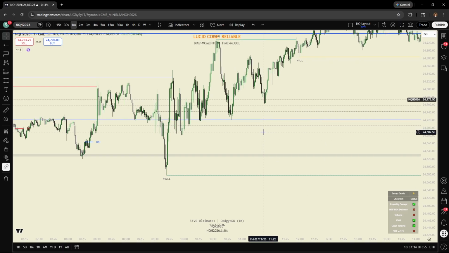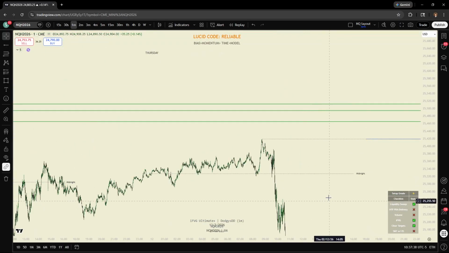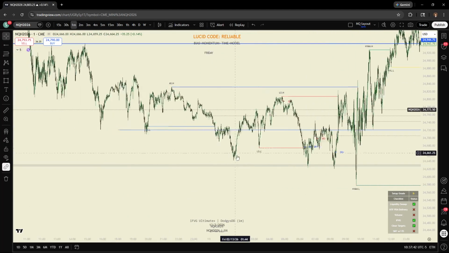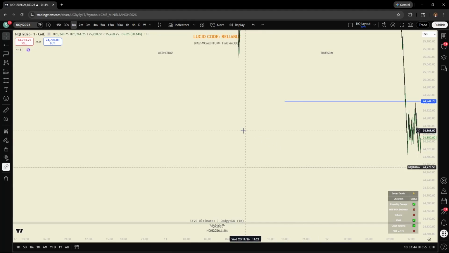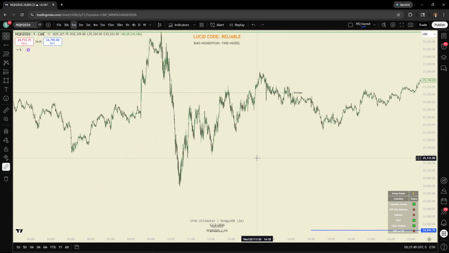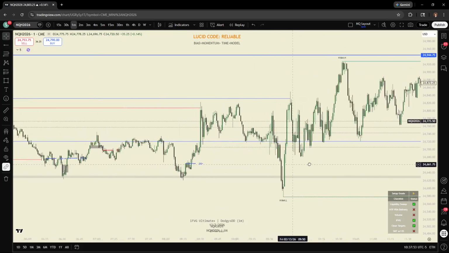The way that I play stop losses with this model is I size for the average stop loss of each trade, and I have a hard stop at the swing high or swing low of the iFVG model. So, what was a good one? Because this one obviously is going to have a very big stop loss.